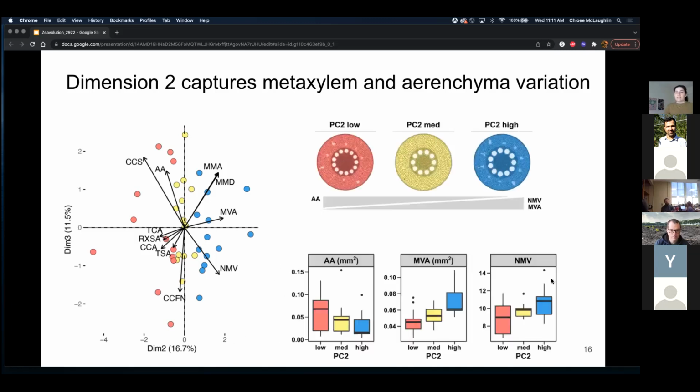Based off of these box plots, which just show the groupings, this blue grouping of individuals is generally having more metaxylem vessels that are larger and less parenchyma area. And then the inverse is true for these individuals that are loading in the opposite direction. And here we have images that are representative of these groupings, where we can see that these blue individuals are, in fact, having larger metaxylem vessels, with more metaxylem vessels than these individuals that are loading in the opposite direction.